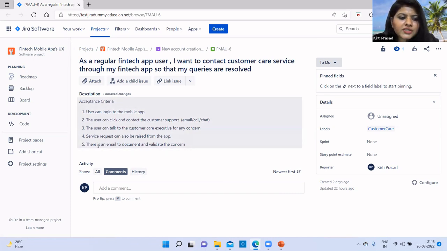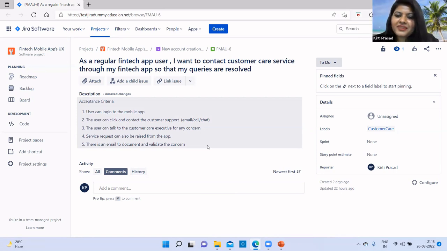So this is a very important step, team, because when the customer care actually picks up the call, normally nothing is documented. So the next time the customer calls back, they have to explain the entire scenario again. So we need to avoid that in our current app. So we want this to be documented on email as well as in our app. So any questions on this, team? Yeah, I see lots of hands raised. So Neha, you can go first.